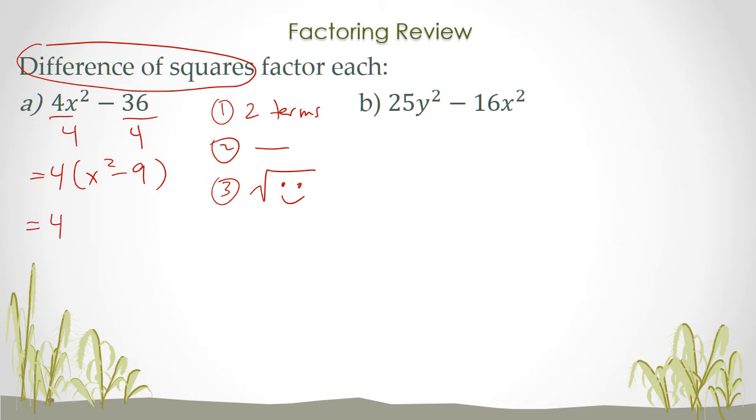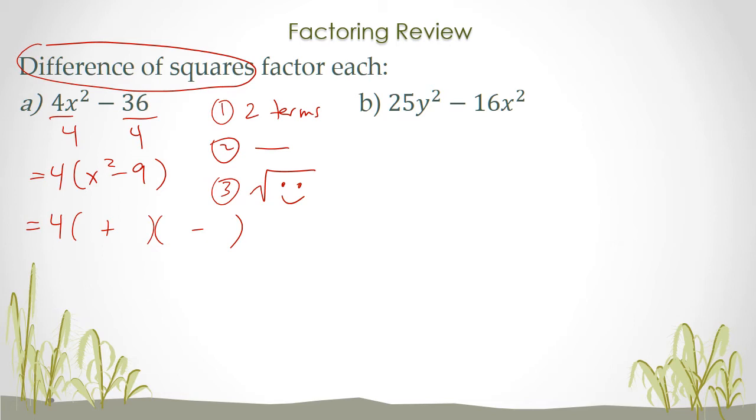And difference of squares is really not that bad. 2 sets of brackets, one's plus, one's minus, forever and always. And it doesn't matter what order you do those in. You could do the minus one first, then the plus one. It's really up to you. Now, what's the square root of x squared? Because you can't type that into your calculator.